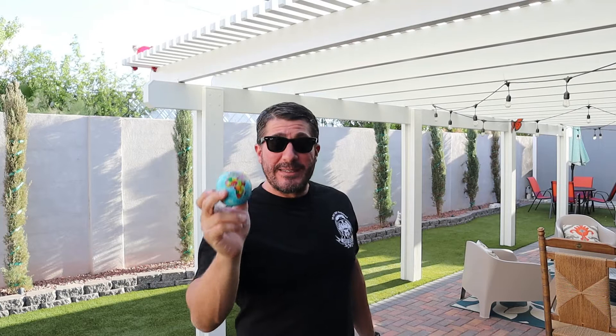Hey everybody, how's it going? Travel Man Dan here, and get ready for a fun and exciting episode today. We're going to bring out the Super Magical Globe. This almighty powerful transporter is going to take us to a fun and exciting place in Boulder City, Nevada. So sit back, relax, and get ready for the show as I show you Tom Devlin's Monster Museum.